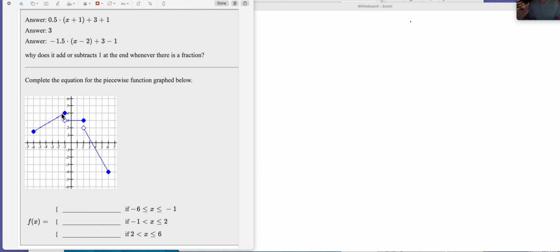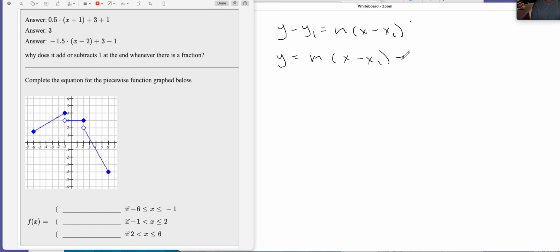Write the answer in terms of math. But here's what I think is going on. I think they're saying that this, actually, before I do that, let me show you what I would do, which is a better way. So if we have our y minus y1 equals m times x minus x1, I can move this over, and this is, remember, our point slope form, and that gives me this, which is actually not a terrible way to find the equation of a line.